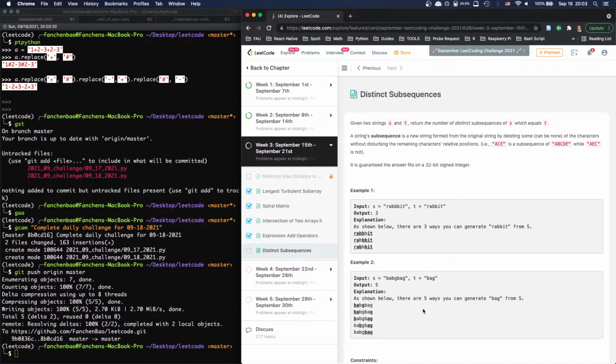So we say BAG, we have BAG, right? And then these are not matching, not matching, that's also 3. Okay, so if we run the longest common subsequence, we'll get the length, right? And then we find the length is the same, that means we have found it.